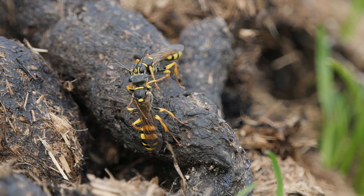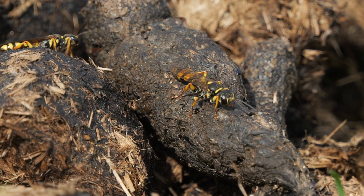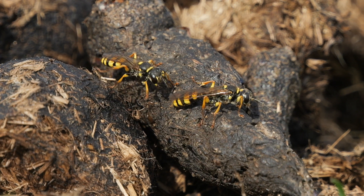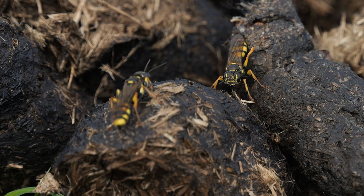The wasp keeps coming back, so I've just been sitting here waiting for a fly to turn up for it to eat. And a second wasp has turned up. They've had a few little squabbles and they've managed to miss two or three flies coming in — I think they're too busy with each other. They completely missed one fly. One of the wasps approached the other and then retreated.